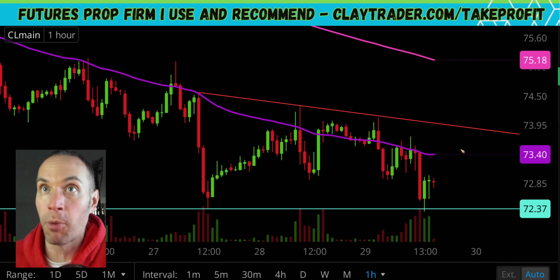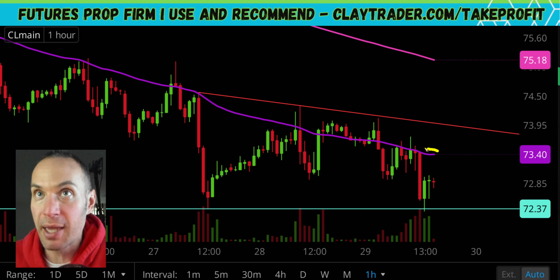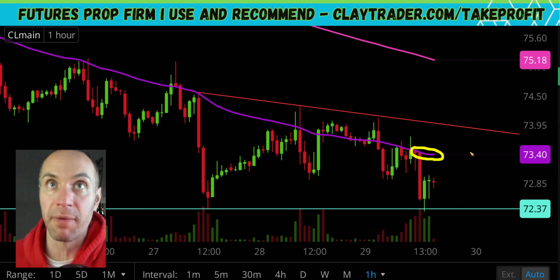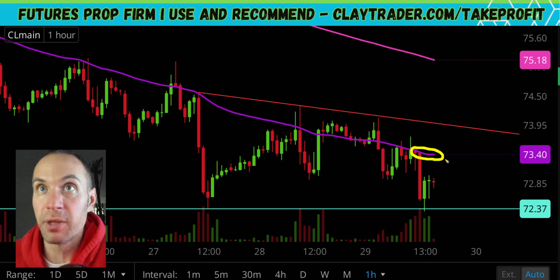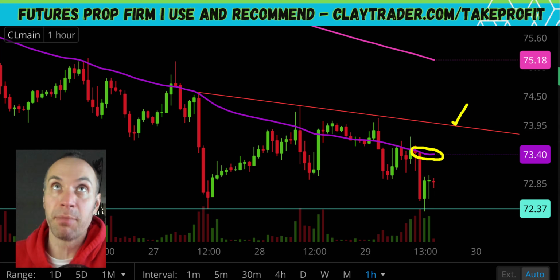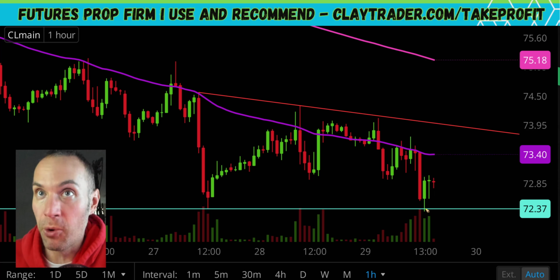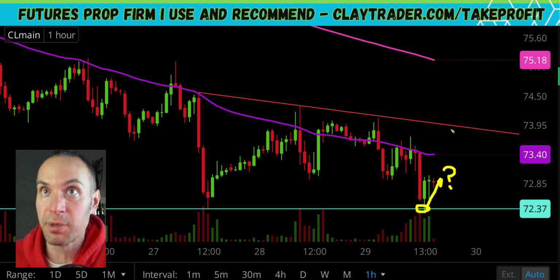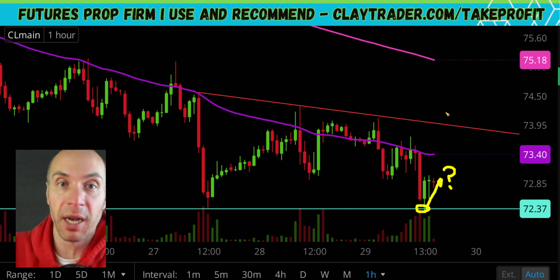And if it is going to get more momentum, then the glaring enemy hanging up overhead is going to be that purple line there, which has been a very, very stubborn level for oil over the past several days. But even if the price does break above there, you don't want to get too excited because you then have that resistance trend line right there. But to be fair and give credit where credit's due, the bulls did a good job of respecting that, providing support, got a little bit of a bounce. So yeah, this next session is going to be very interesting in terms of can this bounce generate more upside pressure.